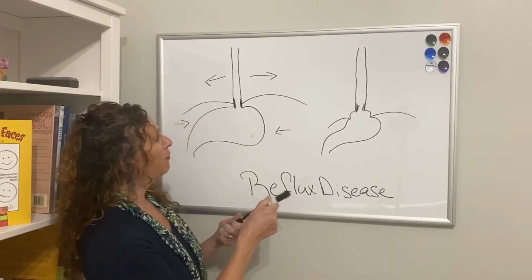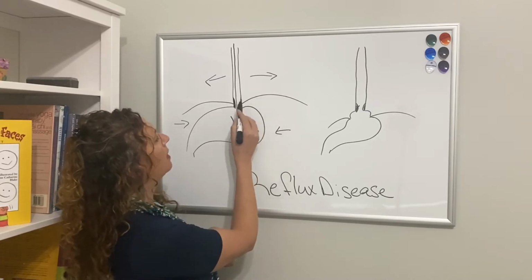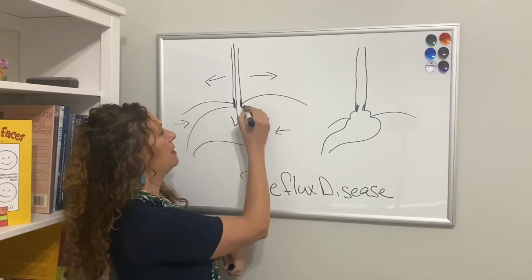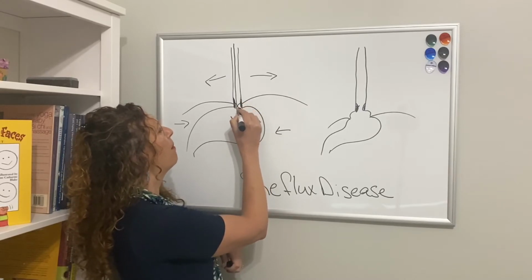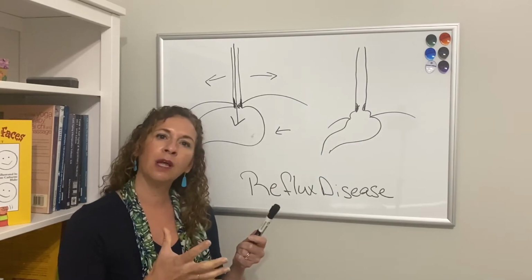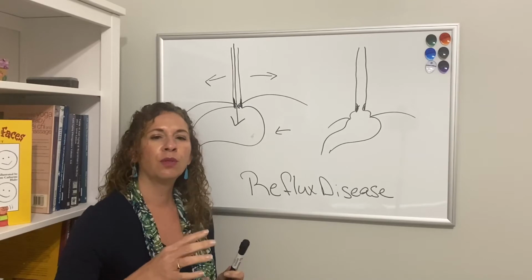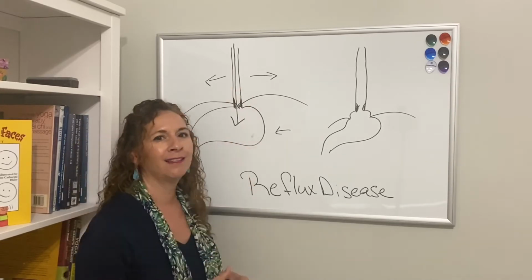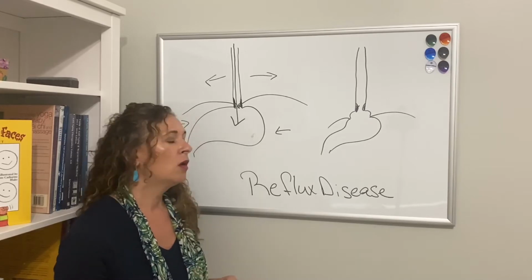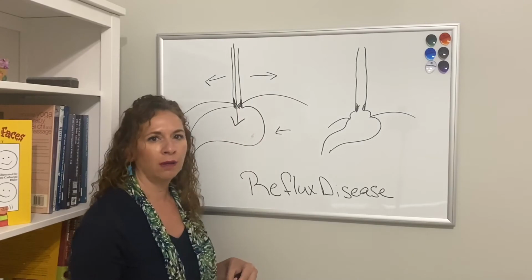So when you eat food, food comes down your esophagus, it goes into your stomach, and then the idea is that right after the food comes down, this bottom part of that muscle bundle will close. And then that's going to allow your stomach to do all of its work and grind up your food so that it doesn't go back up into the esophagus. So what happens is, over time, we can have issues where this stops working properly.